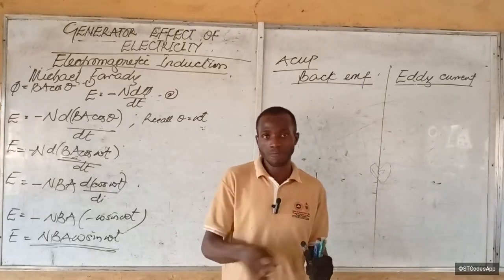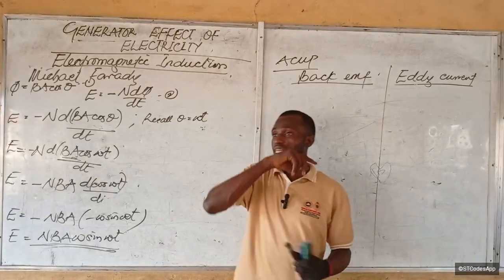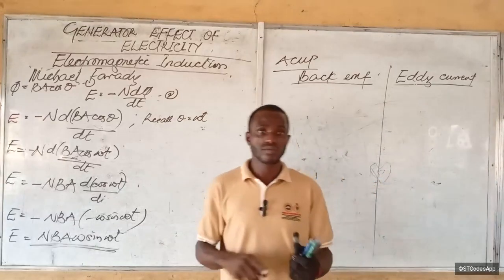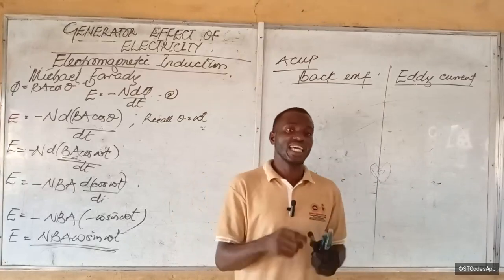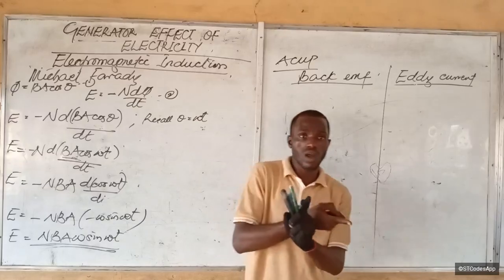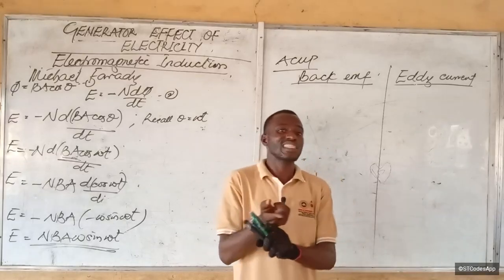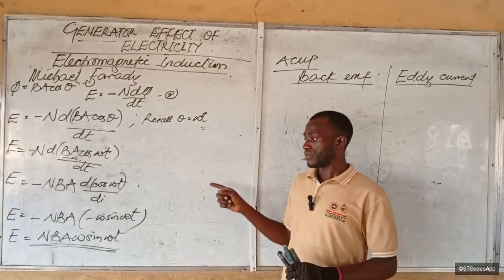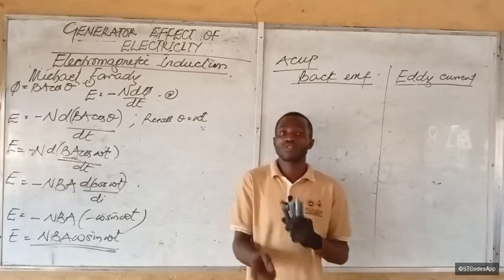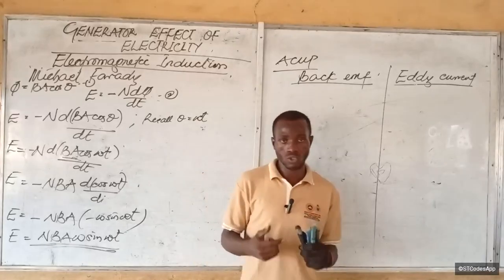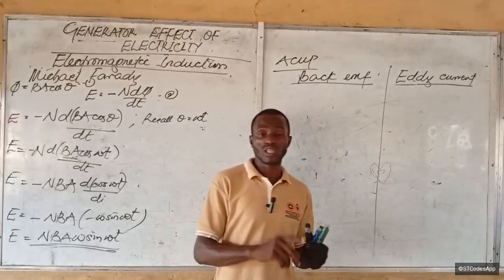So by the time it's rotating, if you remember our concept of motor effect, where we talked about the fact that you use a split ring in order that the coil of wire may not rotate in the reverse direction. Okay, so in that case, we use a split ring. We're also going to get to generator. Is that okay? So you understand what I'm talking about, rotation.